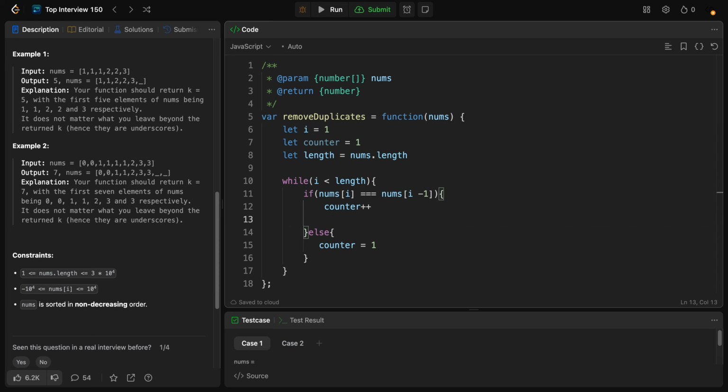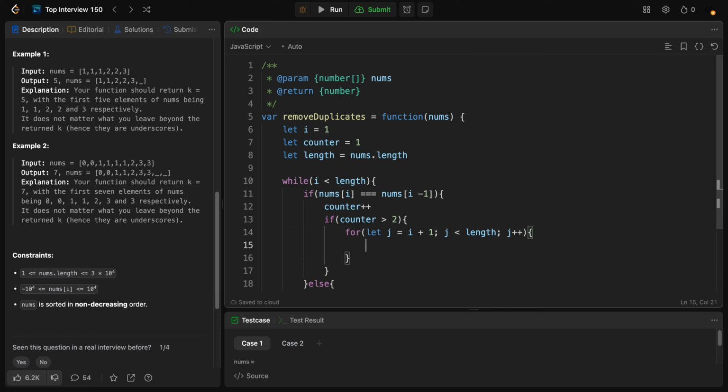And also when I increment the counter, I want to know if the counter is more than 2. If counter is bigger than 2, I'll create a for loop: let j equal i plus 1, while j is less than length, j plus plus.